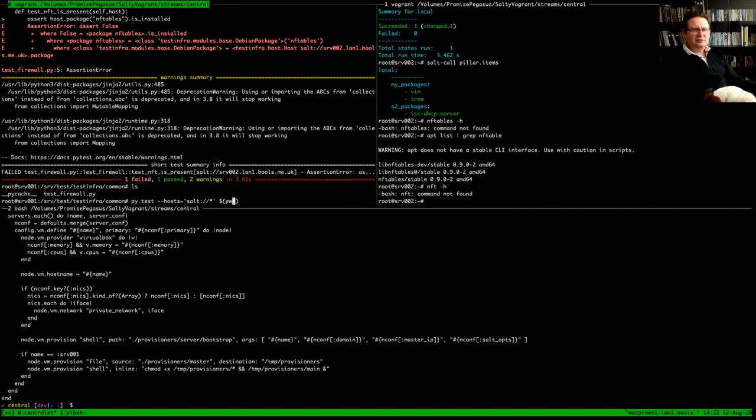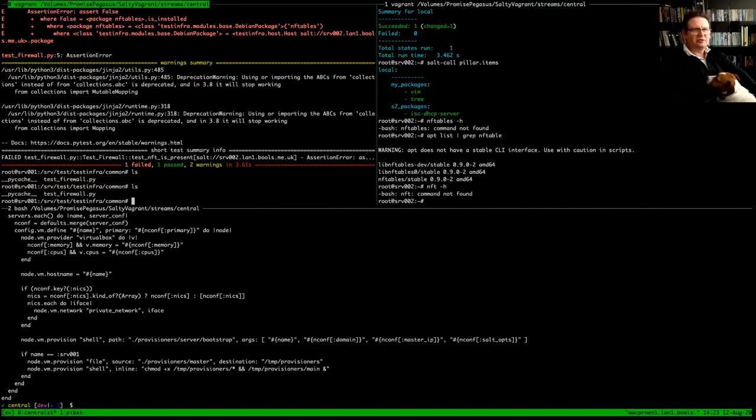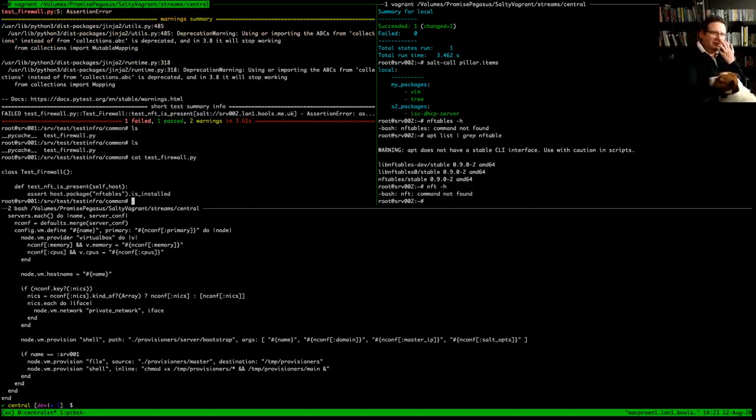And it will use that to get a list of, in this case, all of the minions. That's the star. And it will use tests in this directory, which we're specifying currently with the working directory. So basically, the test underscore firewall, which is a very simple test at the moment. All it does is simply test if NFT is present, and it does that by asserting that the nf tables package is installed.